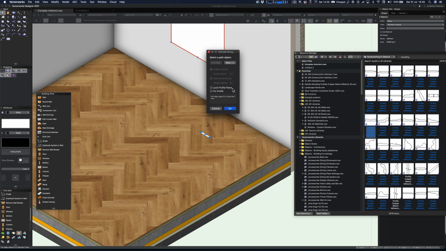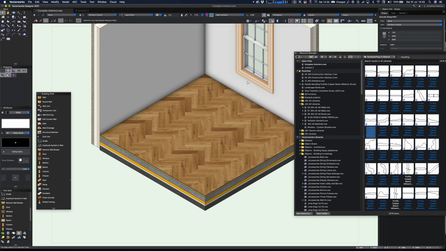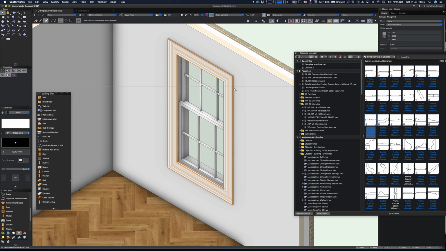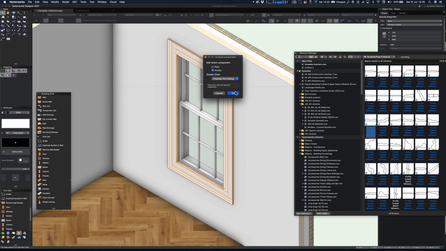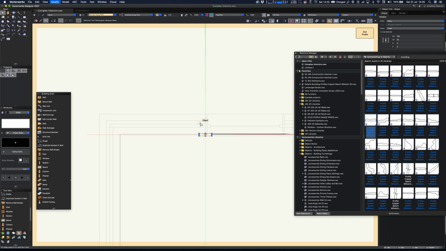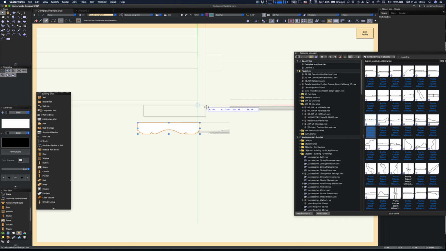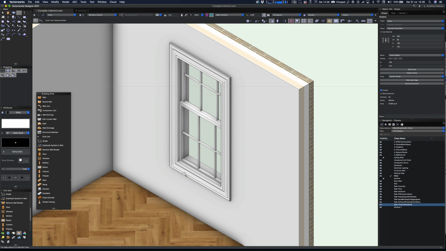When we go to the model menu, there's a really nice command called extrude along a path, which basically means that we can take our profile and quickly extrude along the path. Now you can see sometimes this happens about 50% of the time. I seem to get it the wrong way round, and I think you've just got to remind yourself to draw clockwise or anti-clockwise, but it's no bother. I can easily just pick that profile up and move its position and also change its orientation. And when I click OK and exit the profile editing, that will actually sort this window out. So brilliant, that looks really detailed already.